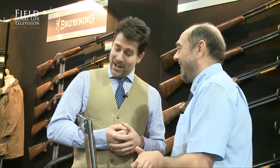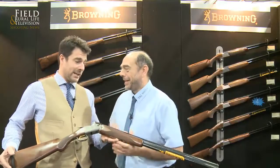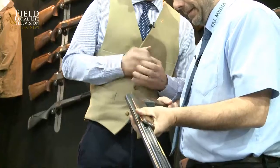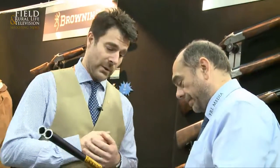A lot of new product here today. As usual, we use the British Shooting Show to launch a lot of our new product into the market — it's a great launching platform. We're delighted to bring the new 725 20 gauge. Let's have a look at that one. It's been very well received already in the last two days. The 12 gauge has been a superb success for us, so it was natural to expand the range into different calibres. So this is the first of them — it's the 20 gauge.